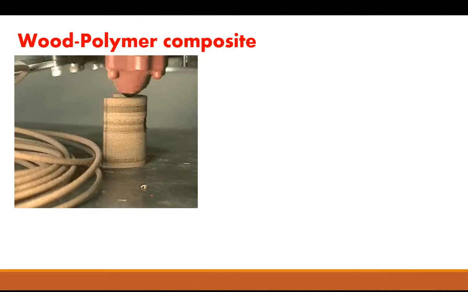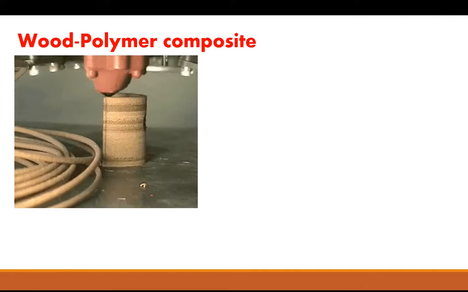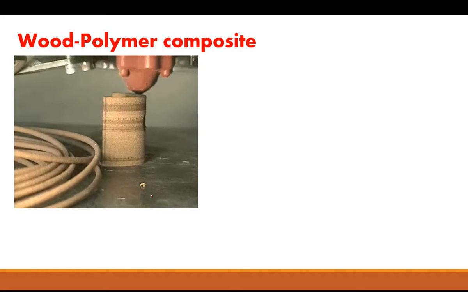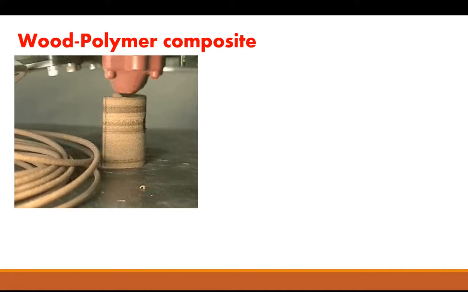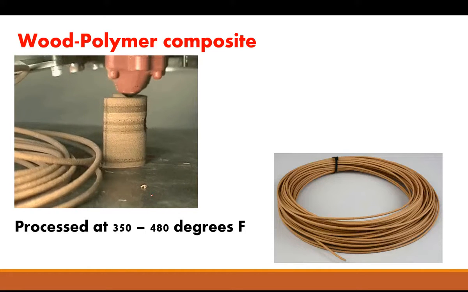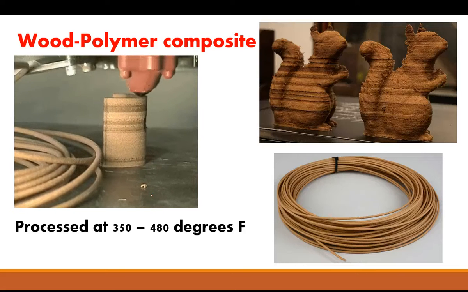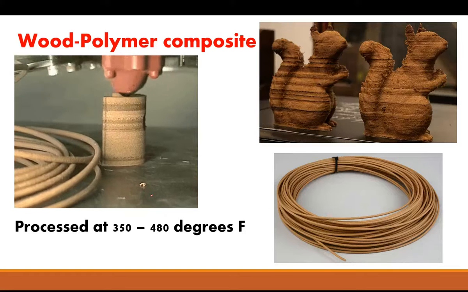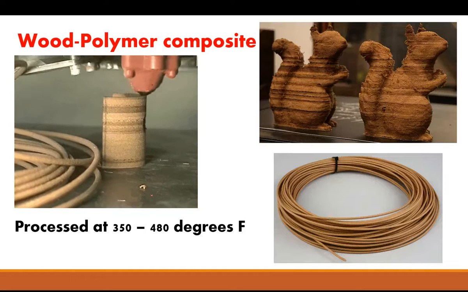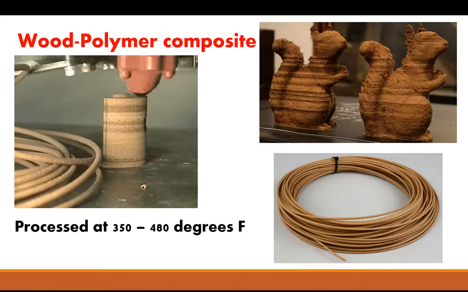Another type of 3D printing is a wood polymer composite. I first saw this in the automotive industry where it was used for prototyping, but it turns out it can be used for many different products. It uses a filament brought up to 350 to 480 degrees Fahrenheit, run through a nozzle, and layered to build a product. The end result is a wood and polymer product you can actually finish to get a really nice surface finish, and if changes are needed you can go back, adjust, and produce a new product.